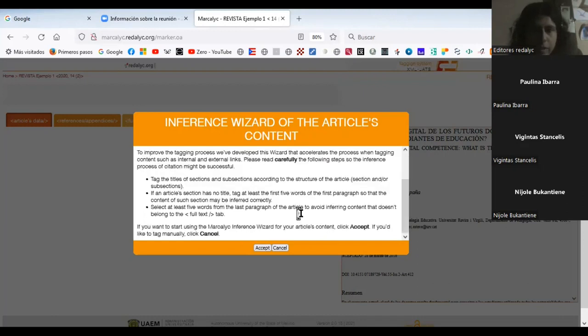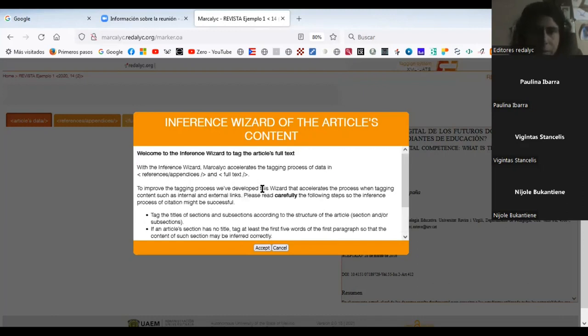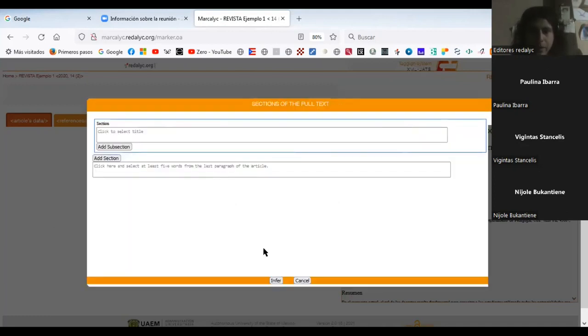These are the directions, but we are going to select accept. After accept, Marcalyc will show us this window where we must select the titles of the sections so Marcalyc can recognize the content of the article.